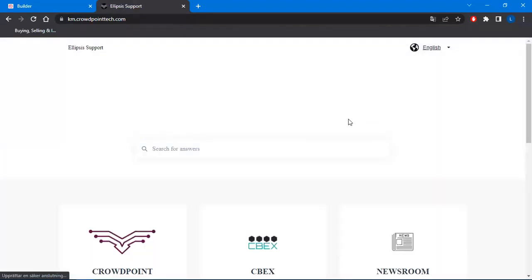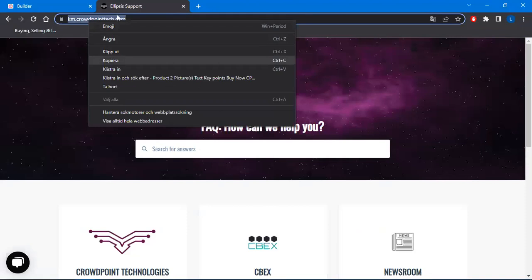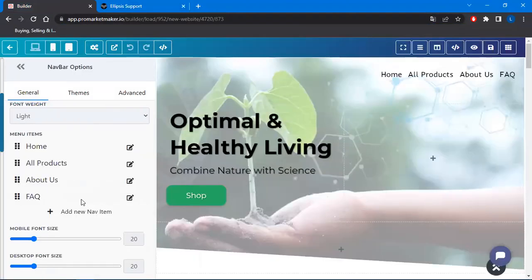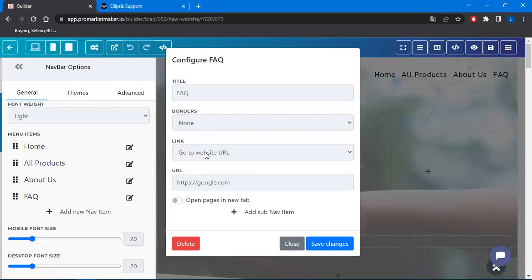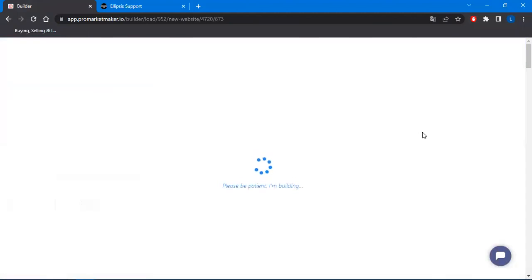Frequently asked questions. This one. So we'll simply just copy this, go back here, go to website URL, paste, save changes. So the only thing left is about us and a thank you page. Let's save after every thing that we change or add.